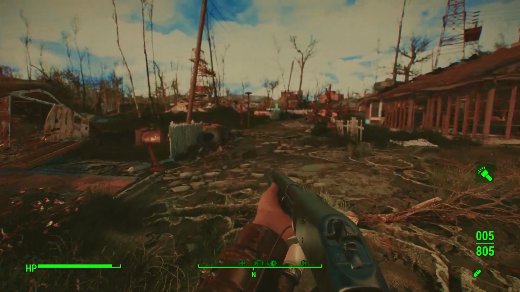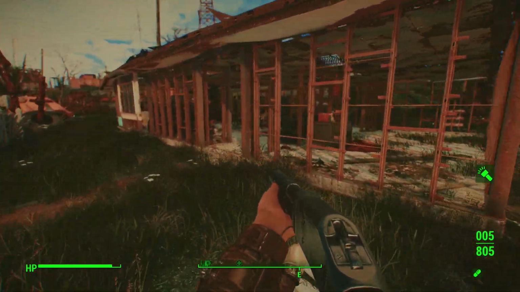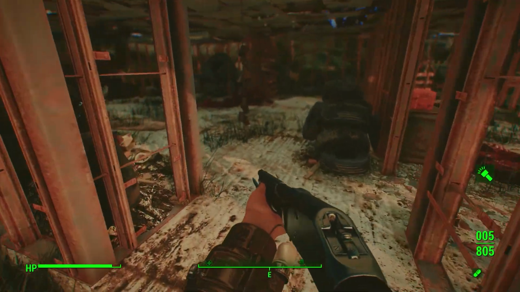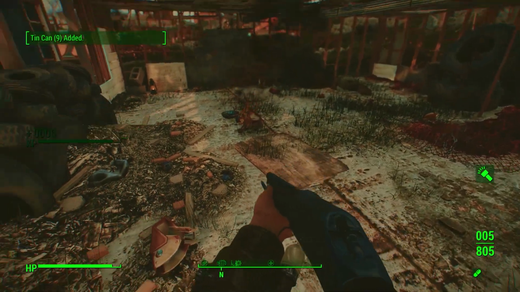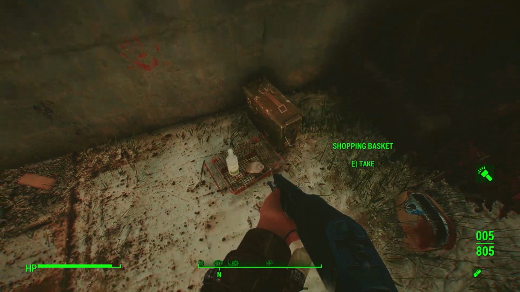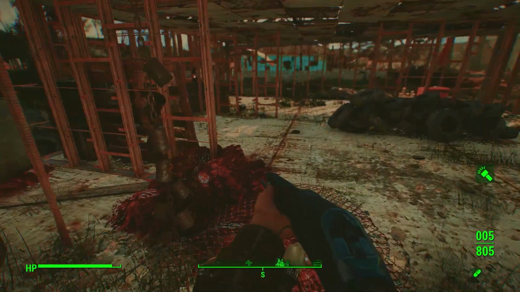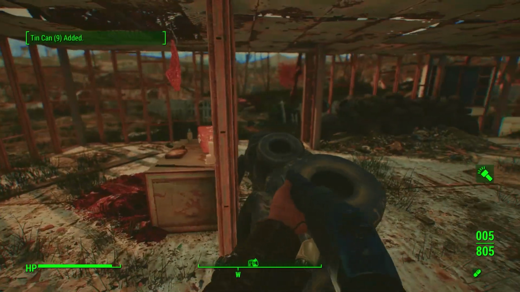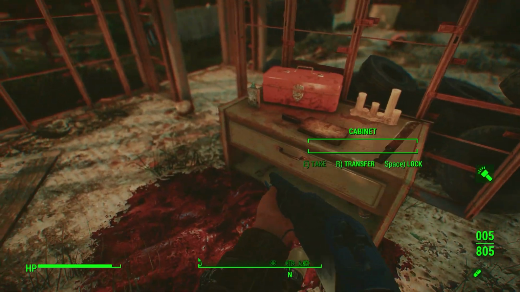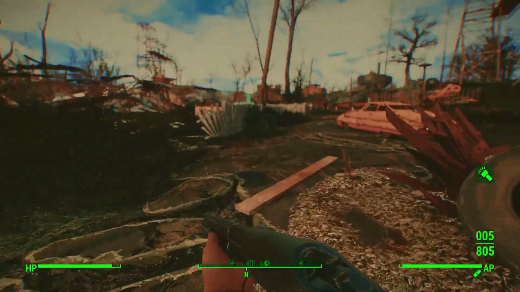Looks like they were in the process of expanding this place when the bombs fell. I think this is the only spot in the game where you can see these kind of houses, like, half built. Alright. Just a butchery, basically. There's maybe one or two more over here.